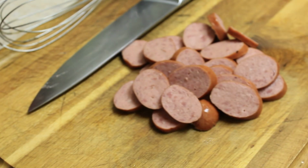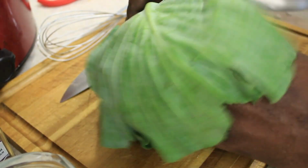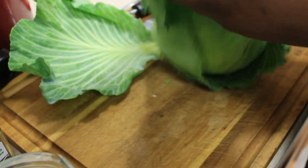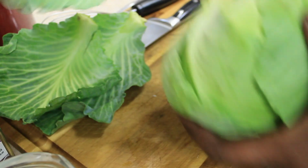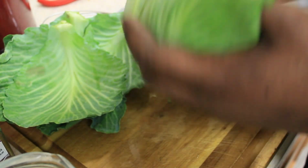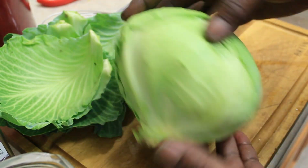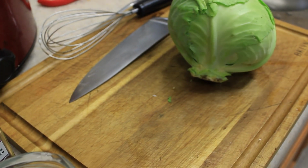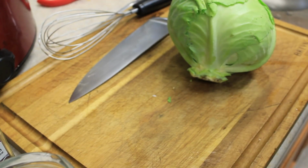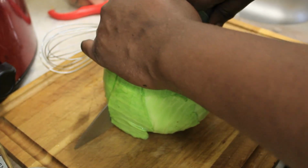Then we're gonna chop down our cabbage. Alright, it's a pretty small cabbage right here, y'all. But you know, the outer leaves come off. They the ones that protect stuff. They the protective custody. Feel me? We're just gonna pop the loose ones off. We're gonna keep the tight ones. See how the other ones are tight on there? We're gonna keep those. You can keep these if you want. Just rinse it off real good. We're gonna give it an initial rinse. Gave the knife a little sharpen so we can get down to business. You feel me?